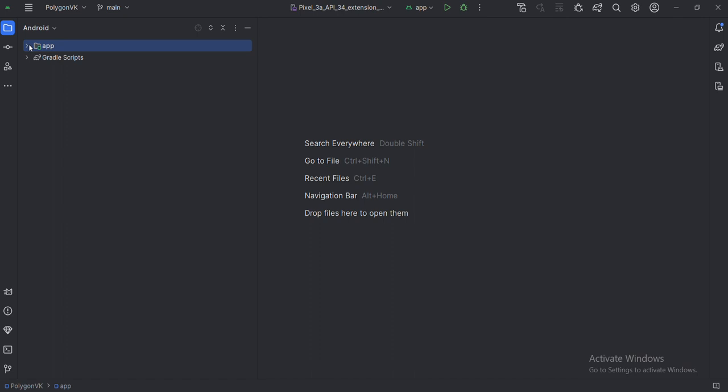For beginners to Vulkan, that would be the fastest way, using a hello VK template that gives you the basic code and Vulkan samples to try out on your phone.